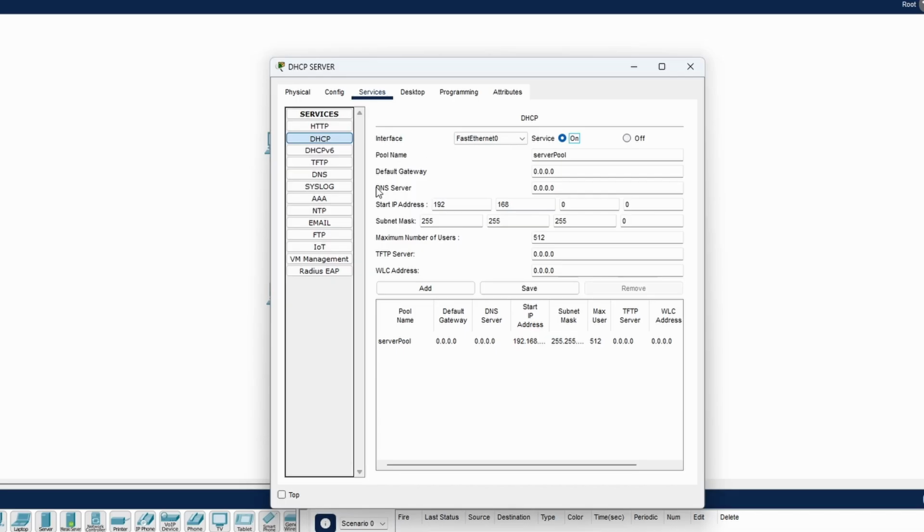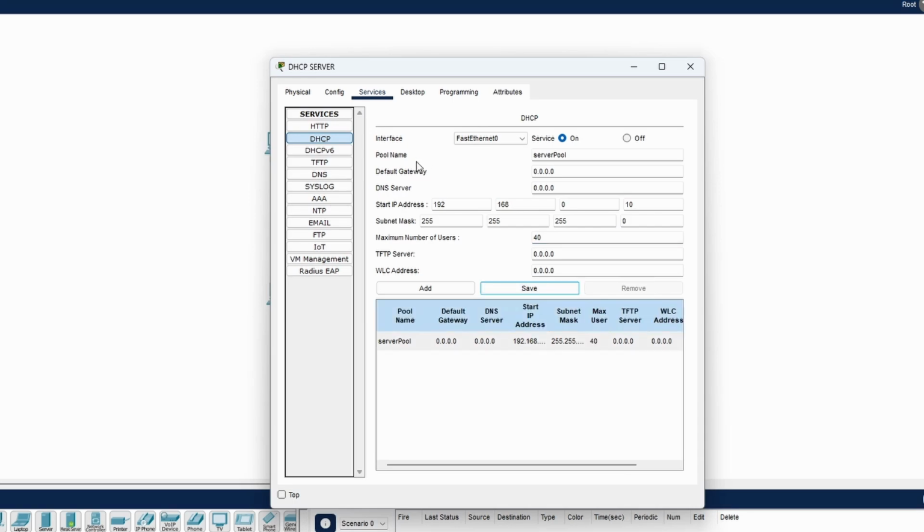Now, I want you to notice something. It says start IP address. This is where we want our DHCP server to hand out IP addresses. Where do we want it to start? I'd want it to start at 10 all the way to 50. So I only have 40 devices that I'm giving DHCP on this network. So let's do it. 192.168.0.10, that's where I want it to start. Of course, it will give our subnet mask 255.255.255.0. Maximum number of users, I want them to be 40 users, and then I'll just save.